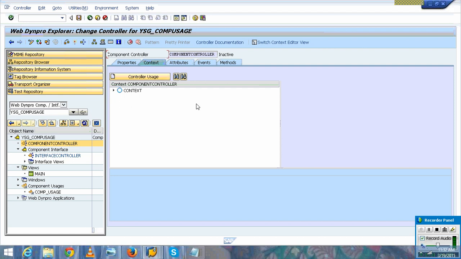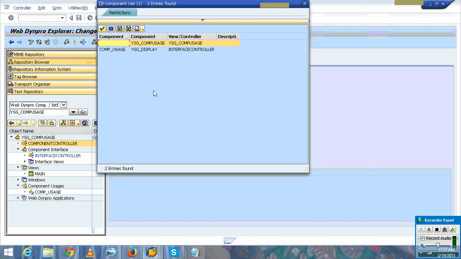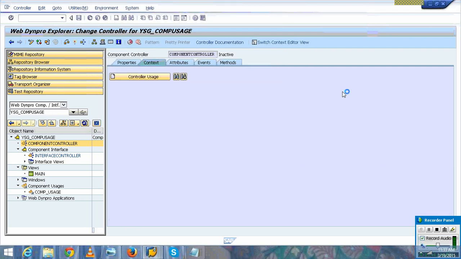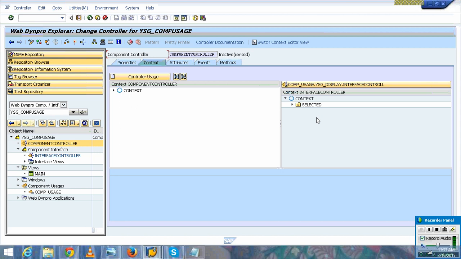To do that, we click on the button called controller usage. When you click on this button, it shows the list of interface controllers available within the component. Now we have to use the interface controller of the YSG display component. Select the interface controller and continue. Now on the right-hand side of the component controller, we see the interface controller of the YSG display component.